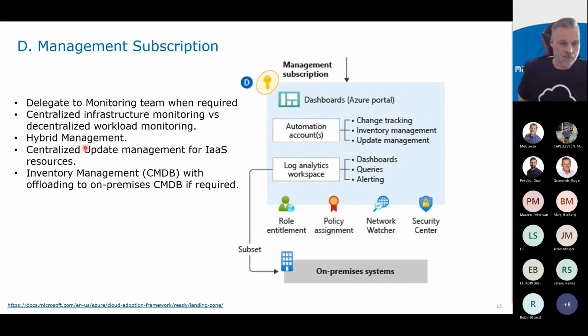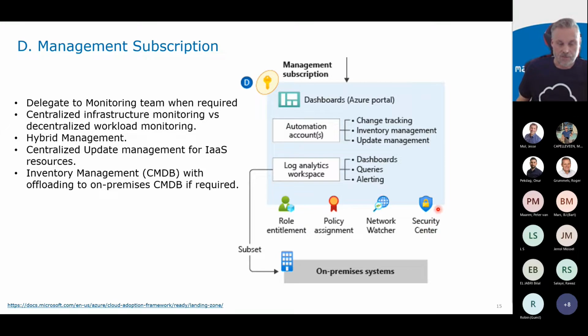Also some hybrid management. In this diagram, you see only log analytics connected to a subset of on-premises systems. But of course, you can also connect your security center to on-premises systems. In this diagram, it's still security center, but it's now called Microsoft Defender for Cloud. Another name change. There are quite some name changes lately.